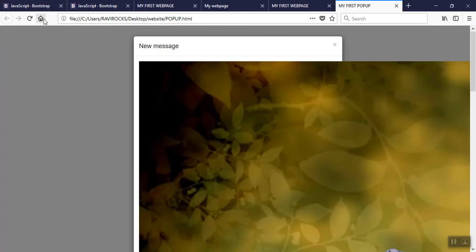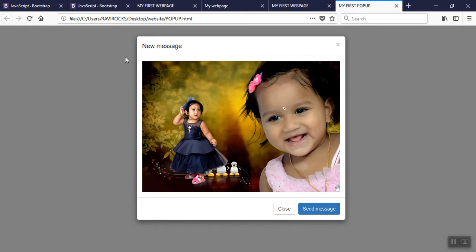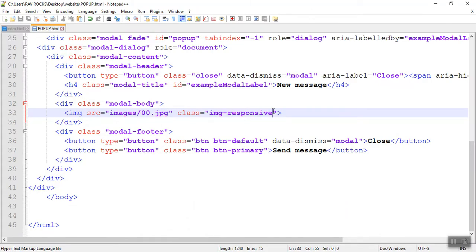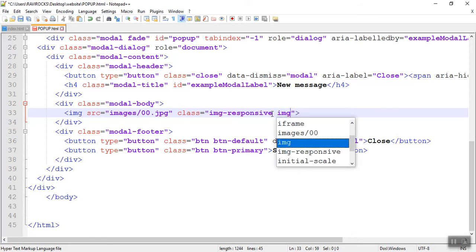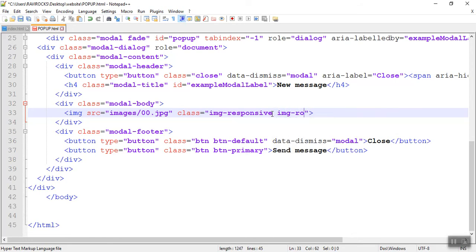Now see, friends, when I refresh this, oh, it's looking beautiful. The image appears responsively. Suppose you need the image to be a rounded shape, then write like this: img-rounded. If I need a circle shape, suppose, img-circle.